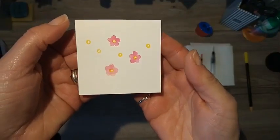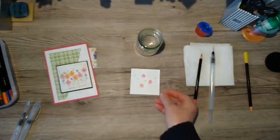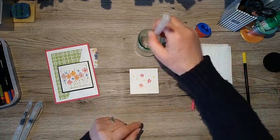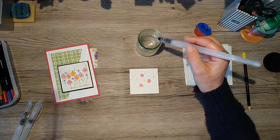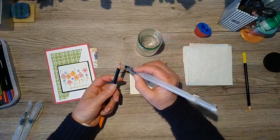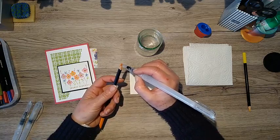When you first start doing this, you start to think, gosh, that looks a little bit messy really, and not very neat, or a bit naive, a bit simple. But I promise you, keep going and just keep trying different colours, adding different colours. So I'm going to have a look at pumpkin pie now, a nice bright orange. Because watercolour is really quite forgiving.